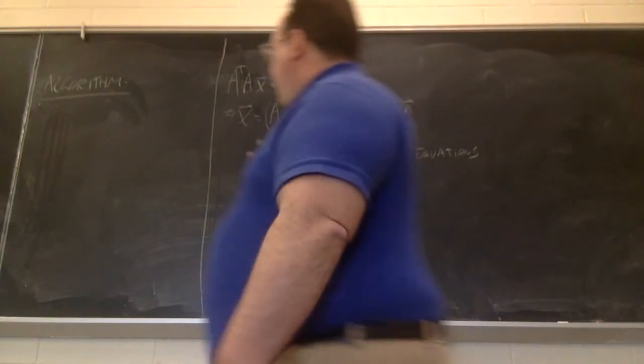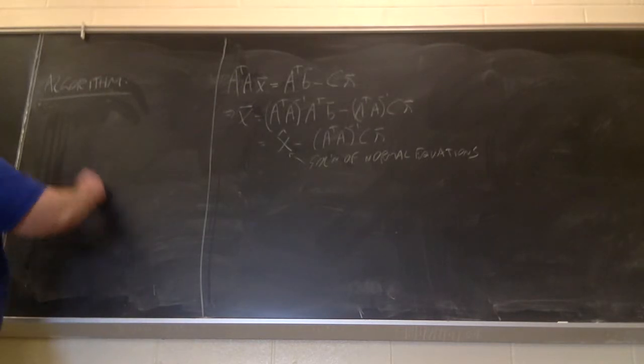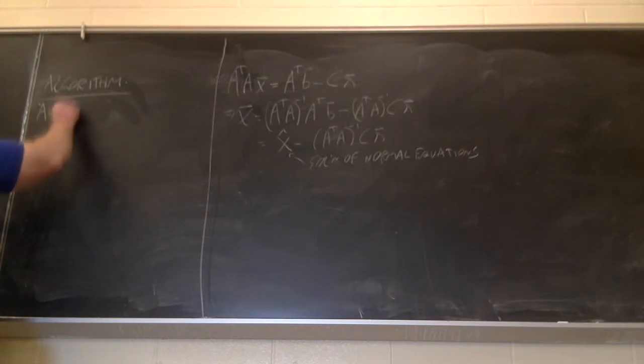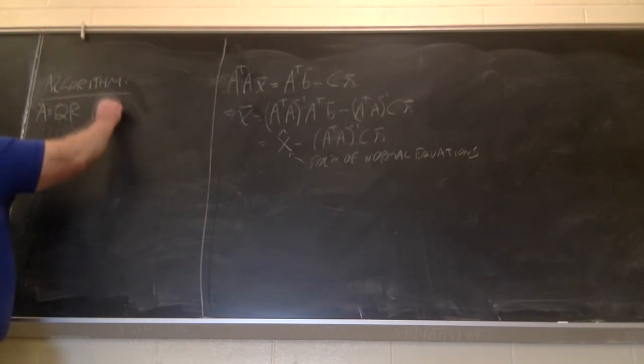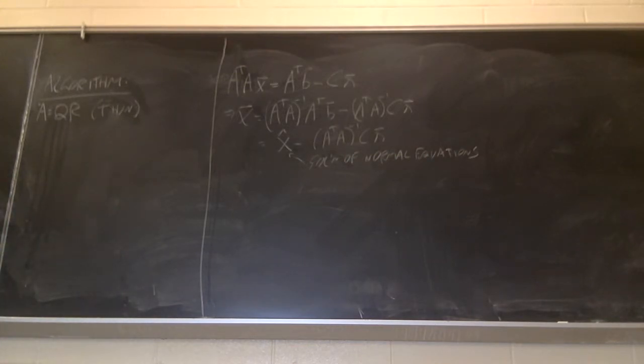So I'm going to put that here. But not solving normal equations. I'm actually going to use a QR factorization because that's a better approach anyway. So I'm going to say A is equal to QR. And we're going to use the thin or economy size QR factorization. That's really all we need for the least squares problem anyway. And R will be helpful later on.